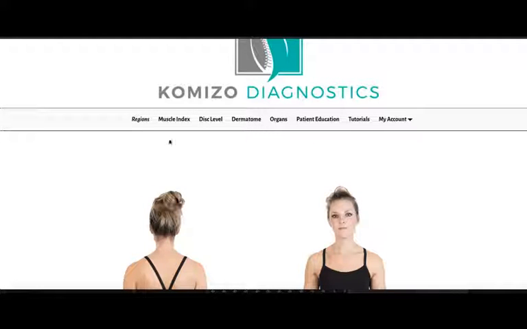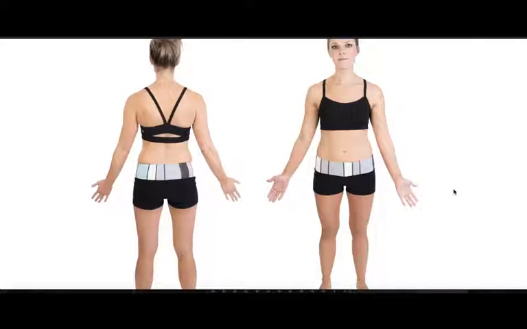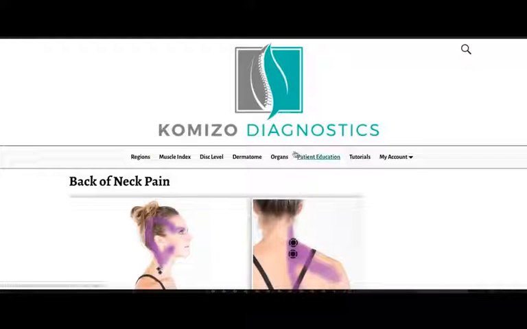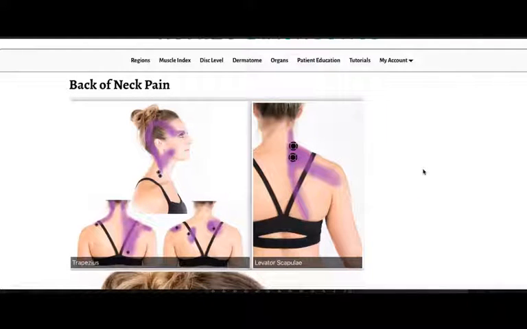The Regions tab, located here to the far left, when you select it, will bring up a model in which you can highlight just by dragging your mouse or your finger on a tablet or a smartphone device. And when you find the region that highlights the area of pain you're looking for, either with your patient in front of you, or if you're doing it individually on your computer next to your EHR or documentation, when you select the area, it will highlight, and then it takes you to a focused region that brings up all the trigger point referrals, and they're in purple.